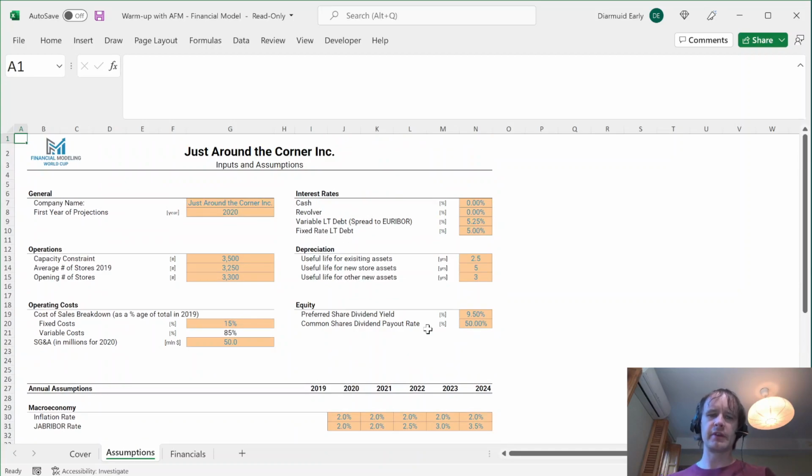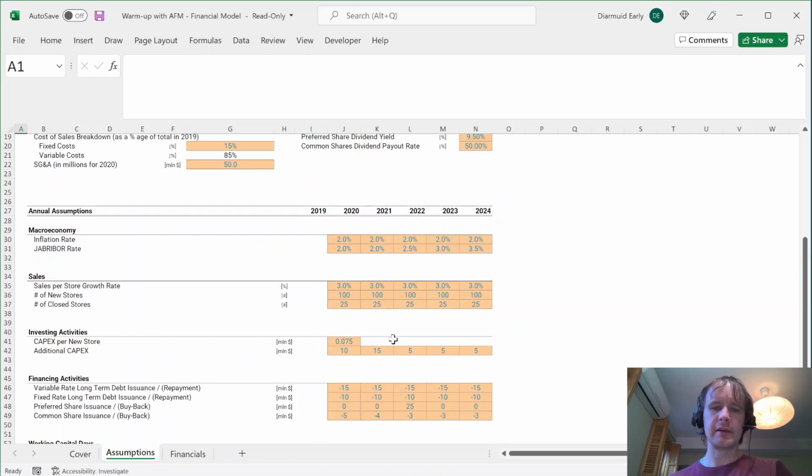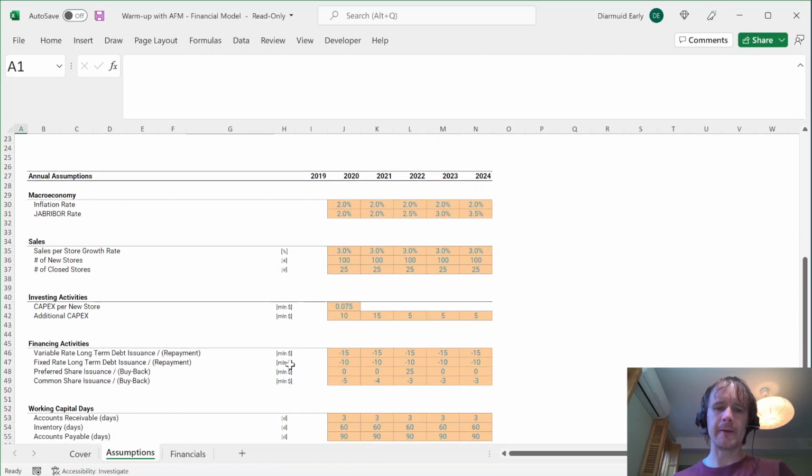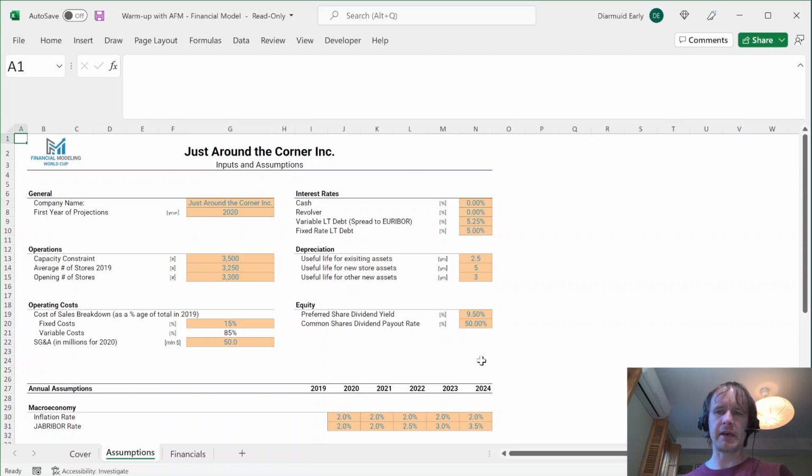One thing that is an important difference is this is a little bit more prescriptive. So, for any competition question, there can only be one right answer, and so all the assumptions are completely laid out. In the AFM, at least when I did it, it was often the case that the biggest assumptions would be stipulated, and then other assumptions, for example, your working capital days, you might just be asked to make reasonable assumptions, and so you might have to work out what was the ratio in the past, and then plug something in. Maybe it stays the same, maybe it gets a little better, maybe it gets a little worse, but make a reasonable assumption. Obviously, in the FMWC context, you never make your own assumptions because then the answer will depend on the assumptions, and then not everybody gets the same answer, which if you have examiners who are taking time to review every model and assess how it's built and so on, as you do in the FMI exams, then that's fine. If you need to check whether people got a multiple choice question right or wrong, then it doesn't really work. So that's a bit of a difference.